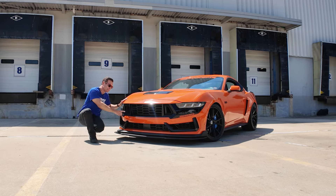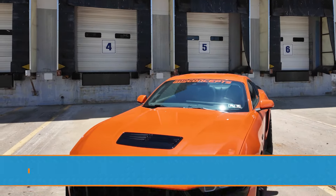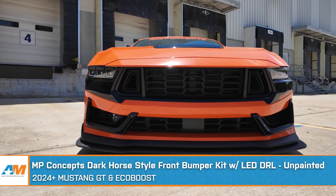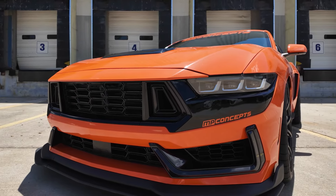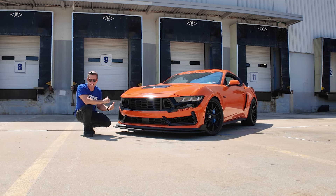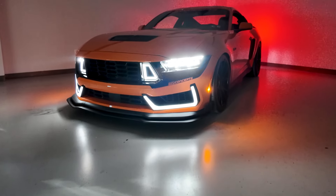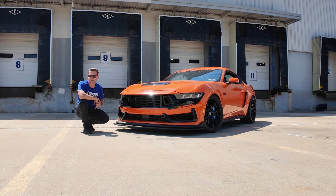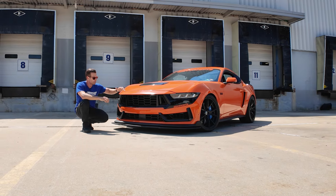Let's show you why this is called the MP Concepts GT. I'm going to introduce you to the first bumper-style front bumper from MP Concepts, available for your 2024 and newer Mustang. Obviously modeled after the OE Dark Horse, this bumper really changes the appearance and attitude of the car, thanks to the black accents and the badgeless grille, which I really like — nice and clean. But there are some added surprises to this bumper at night. When you fire up those running lights or your headlights, you get some really sick diffused LED lighting in not only the nostril portion but the lower valance area as well. It really separates this from other S650s on the road, and the aggressive chin spoiler is a nice touch working with that orange wrap.